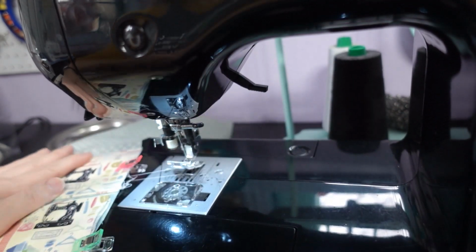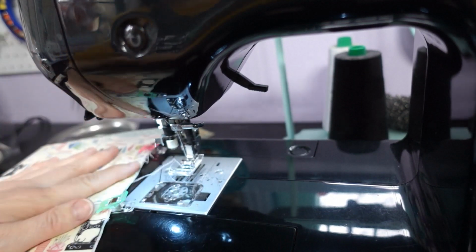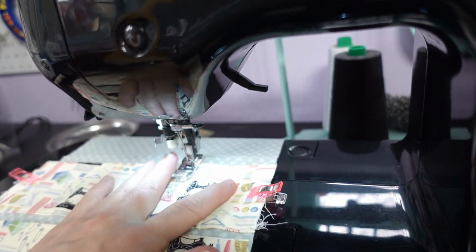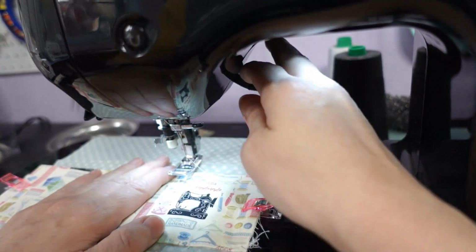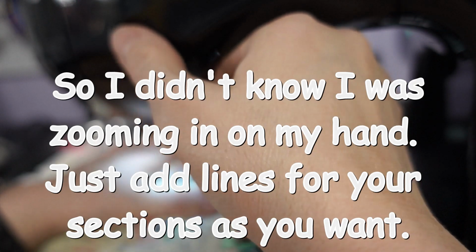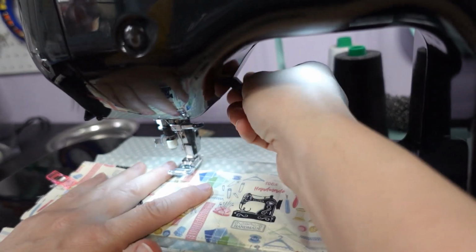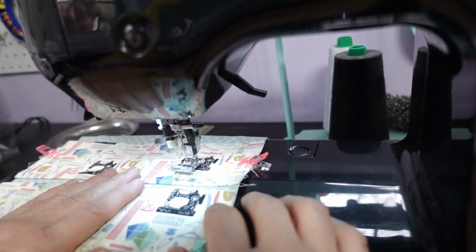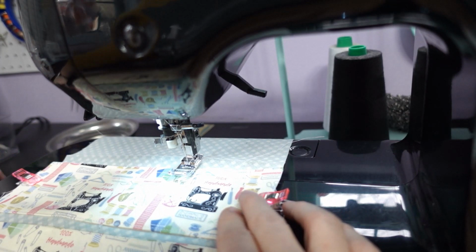And then you want to, well, you don't have to do this. You can clip them at one time, which is what I'll probably do from now on. So I know I'll have a pocket here. I'll have a pocket here. I want to make it a little bit bigger. So I'm going to do this all the way down. Then I'm going to go down here. Let me snip.